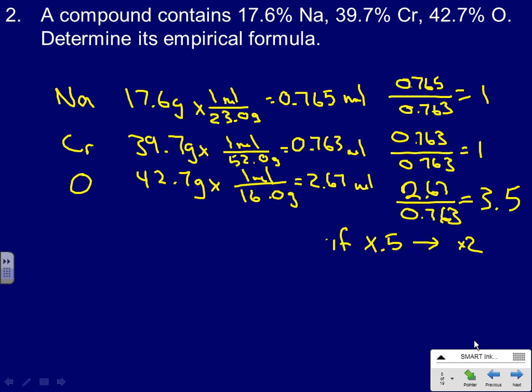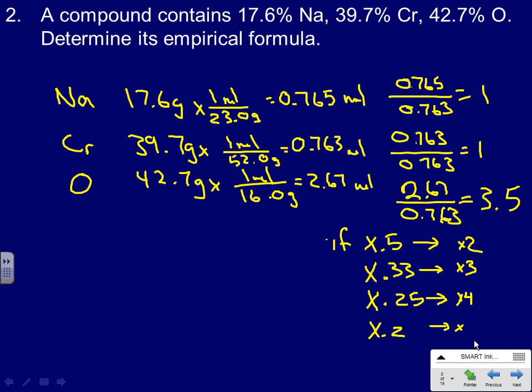Sometimes you can end up with an x point, now I got to think here, 33. Sometimes you can end up with an x 0.33. How would I get rid of an x 0.33? Yep, times it by 3. It's going to make it into a whole number, times by 3. Sometimes you can end up with an x 0.25. Yeah, times by 4. We're starting to see the trend here. Sometimes you can end up with an x 0.2. Those are really tricky because you start making mistakes between whether it's a 2, 5, or a 2. What am I doing with this? Multiplying it by 5.